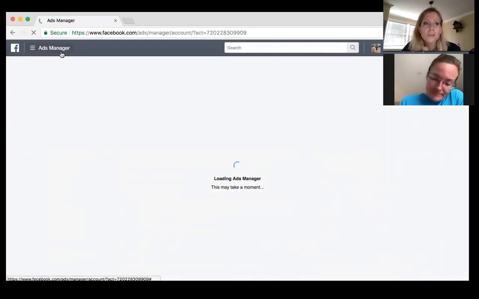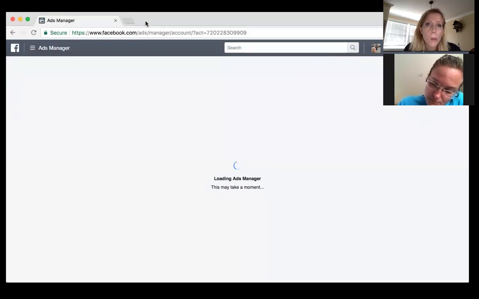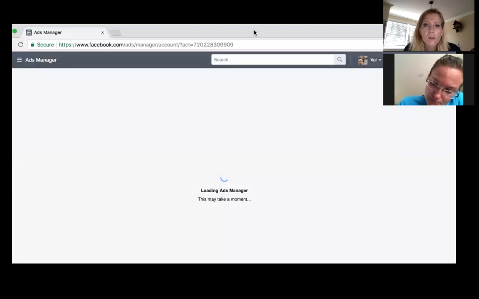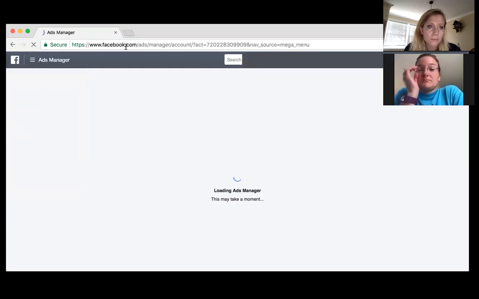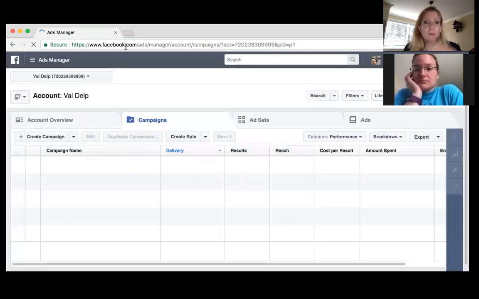So there's a very important distinction that you're going to want to write down because at first it's going to be really confusing and you're not going to know what is where. The ads manager is the spot where you're going to turn on ads and turn off ads and where you can monitor how the ads are doing. That's all you do in the ads manager. Okay, and mine doesn't want to load right now. Okay, let's try this again. Ads manager. Of course, it's deciding not to work. Oh, there we go.